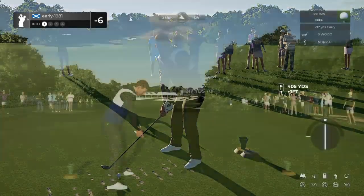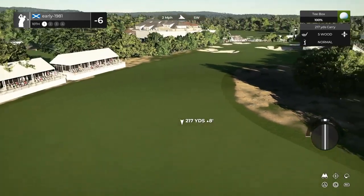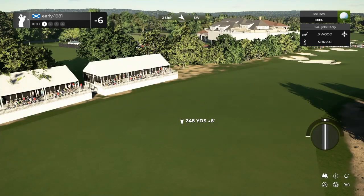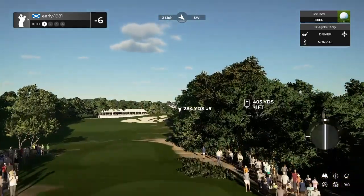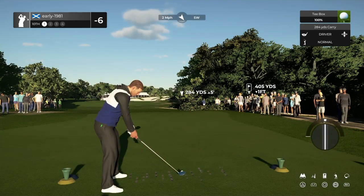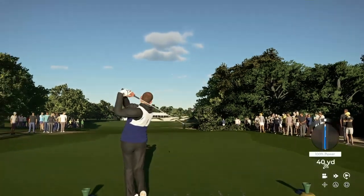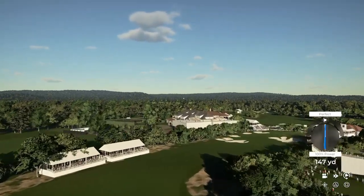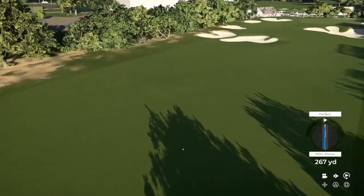So solid front 9. I really love the tee box object the Heisenbergs used. Can't recall coming across them previously, but really cool tee box. So just applying a good bit of fade here. Try to bend this round the fairway. Hopefully set us up down the right hand side and leave us a great line of sight into this green.